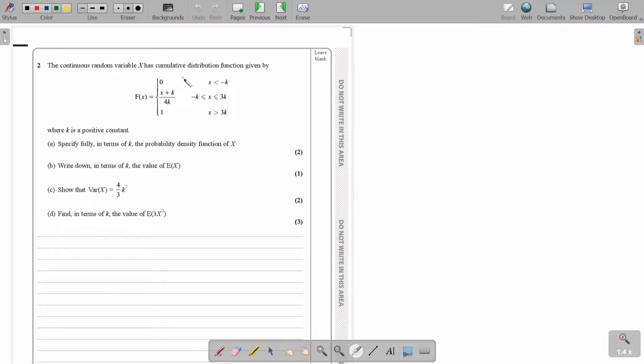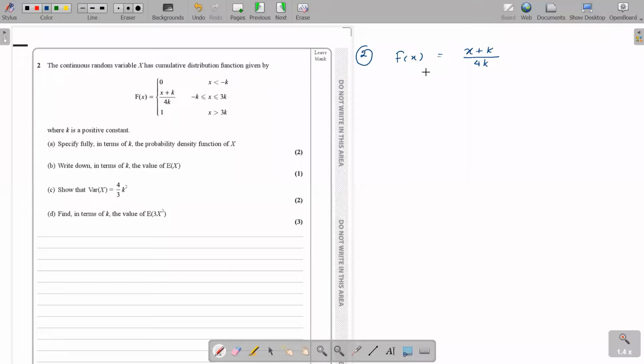So they have given you the cumulative distribution function. From the CDF, how do we come to the PDF? What's the technique? We must integrate or differentiate. We must differentiate. From the probability density function, when we go to capital F(x), we integrate it. Then from capital F(x) to simple f(x), we must differentiate. So you need to remember the theory here. Question number 2, capital F(x) is given as (x plus k) over 4k, so you need to differentiate.